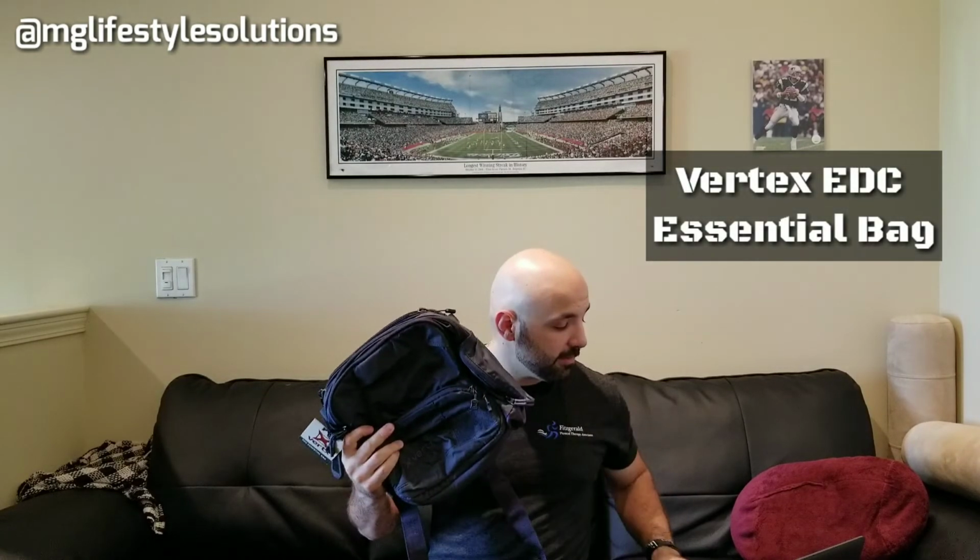It'll definitely hold much more than the other two, yet not as big as that 511 bag. This is by Vertex. This pretty cool bag. It's nice material, definitely the most expensive one out of the four. This one is just under $100 on Amazon, but you can tell the material, the zippers, the way that they organize the bag, the different features and options, it makes sense why this is a $100 bag versus a $20 or $30 bag like the others. There's some nice padding on the back. The craftsmanship is just definitely superior here. A lot of cool options in here.